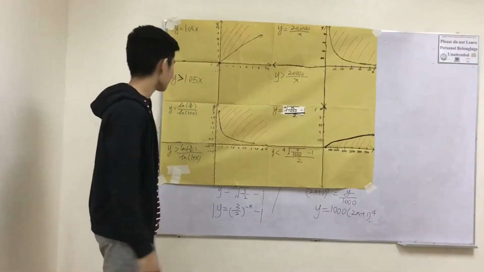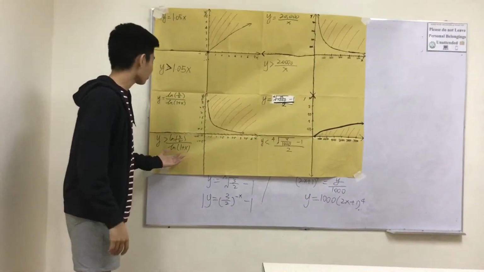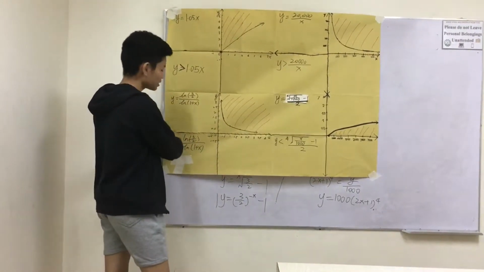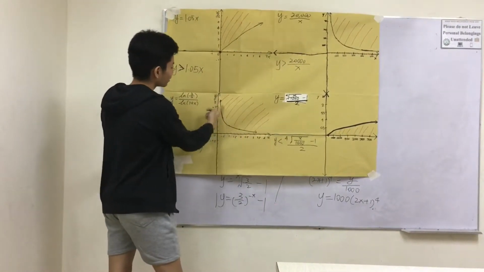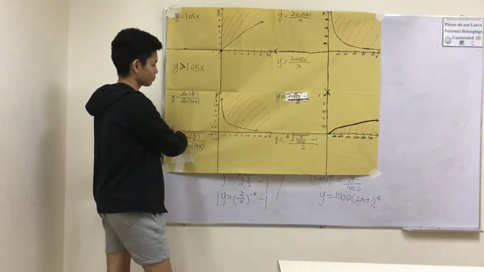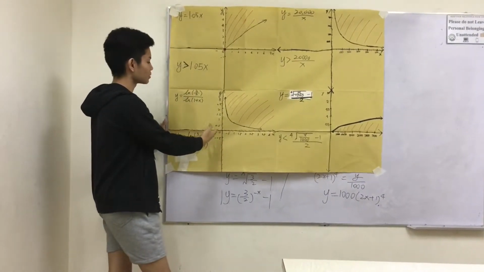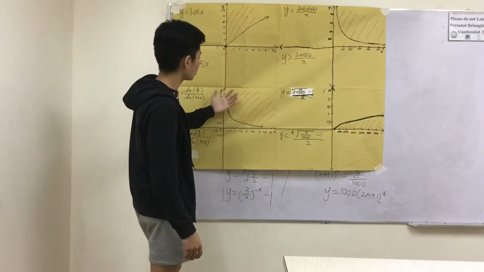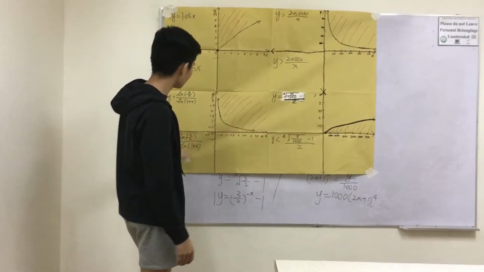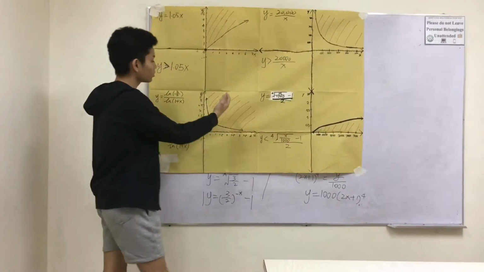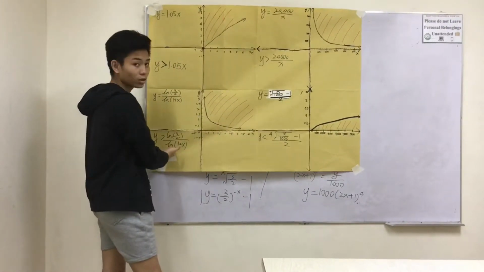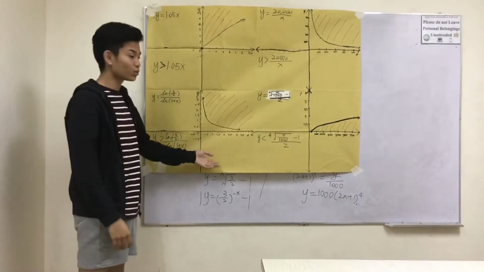So this is the graph of our logarithmic function. First, this shaded area represents the asymptotes, the horizontal asymptote and the vertical asymptote. This shaded area represents the solution set of the inequality. So any point within this shaded area can make the inequality true. There are no zeros for this graph.